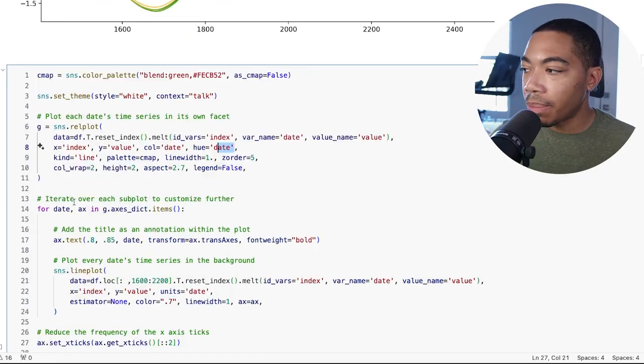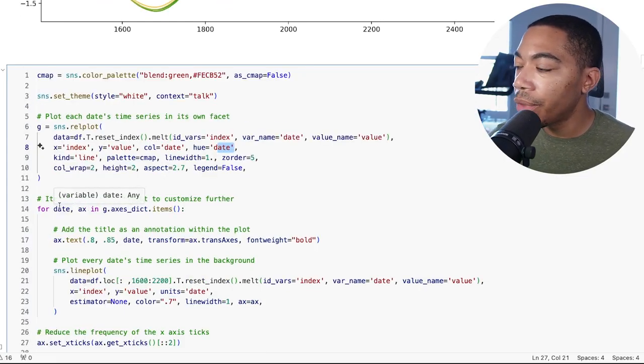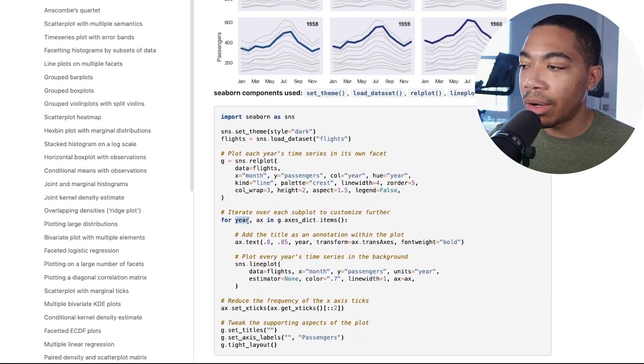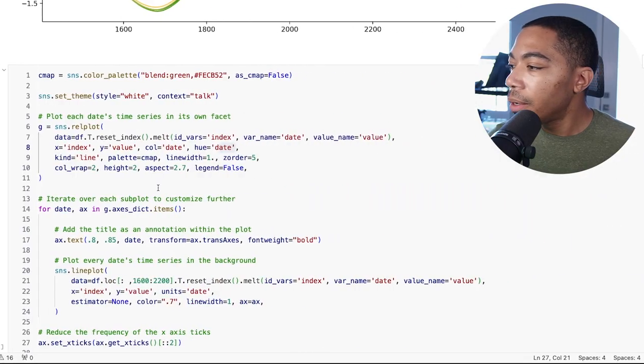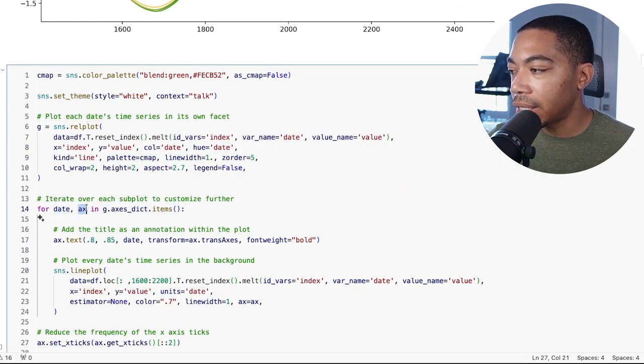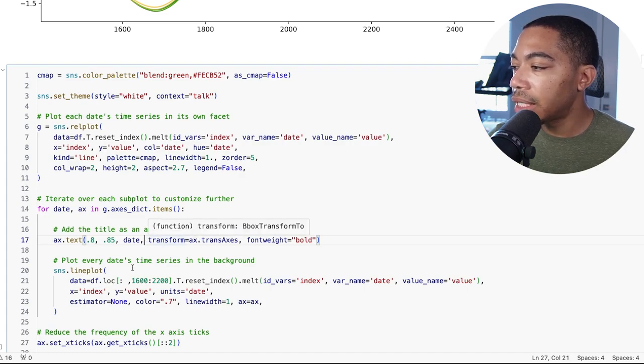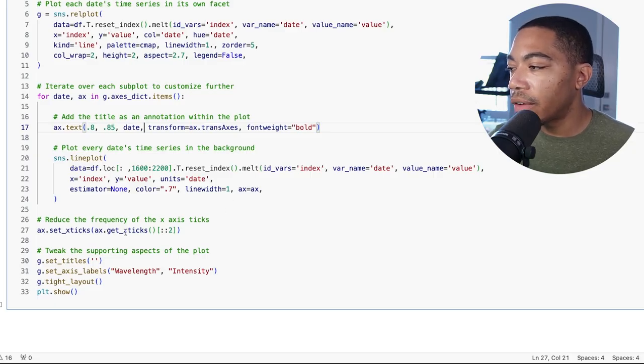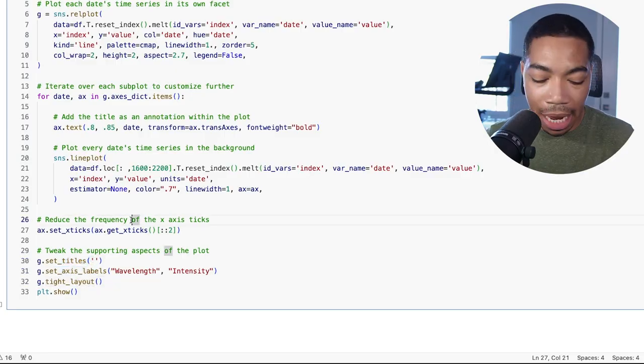Next, in order to update each subplot, I'm going to use this for loop as you saw in the example file before. You can see we have this for loop where we're going to iterate through our date and each axis. And then we're going to apply this transform to get the text and then use a customized line plot over a subsection of the figure to create our overall plot. And then we're going to modify our X ticks as well as making sure the title is blank, setting the axis labels to what we want, and then using a tight layout.